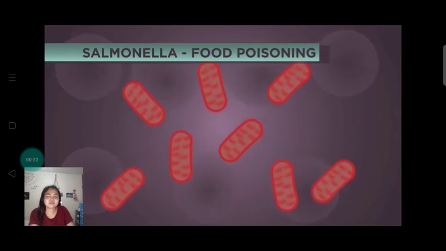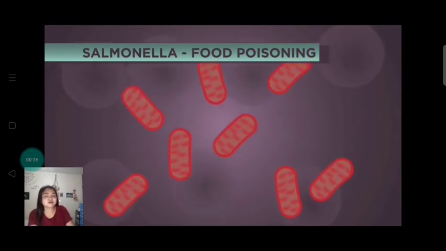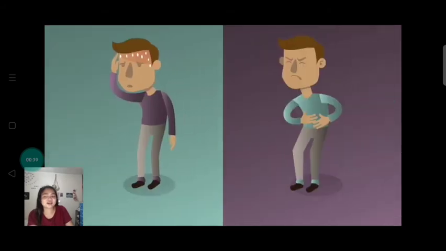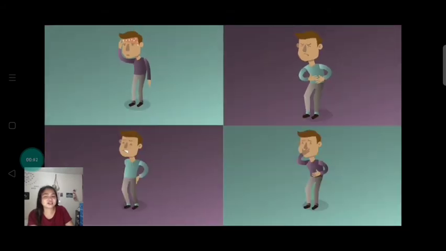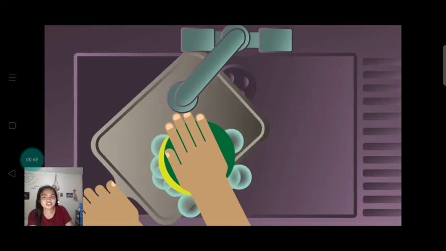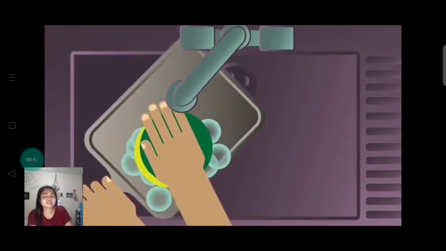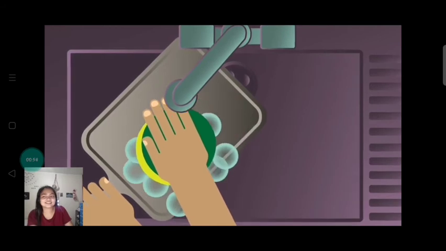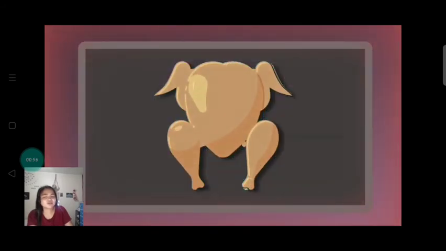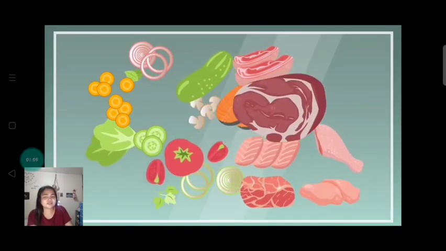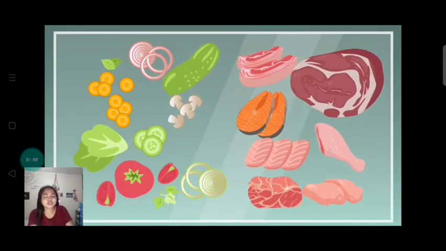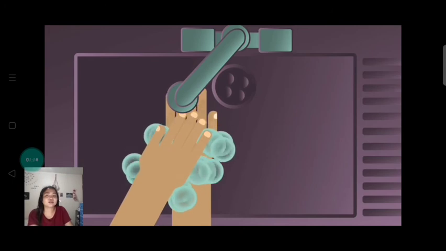This is a type of food poisoning caused by Salmonella bacteria, which causes fever, abdominal cramps, vomiting, and diarrhea due to the toxins the bacteria release. Catching Salmonella can be avoided by practicing good kitchen hygiene. Chicken should always be cooked all the way through to kill any Salmonella bacteria that are lurking in the meat. Also, it is important to keep raw meat and foods that are to be eaten raw, like salads, separate, and to wash your hands after handling raw meat.